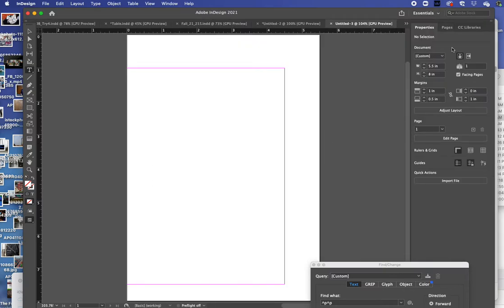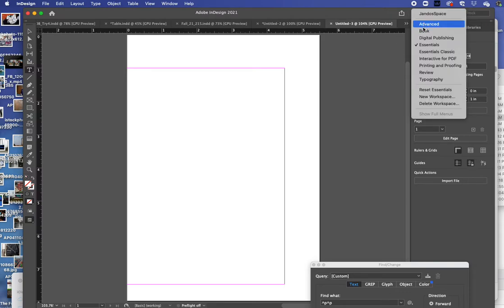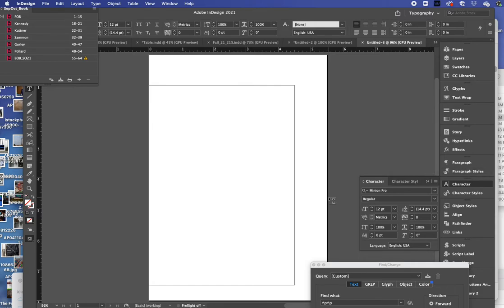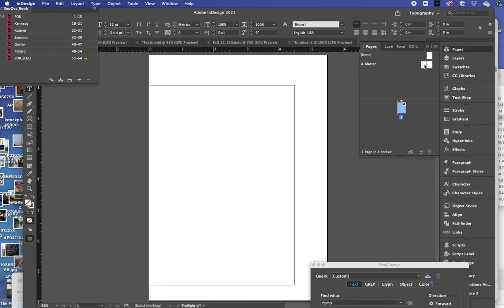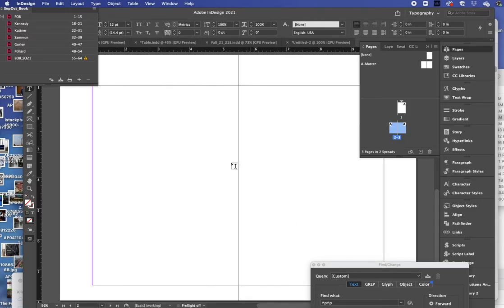We can go look at that, and you can see this is just a really dumbed down interface. There's just a lot less stuff here. So let's switch that to, let's say Typography. I'll pick a space that you can follow along in. So I don't like my margins, and I do want a spread. So I'm going to drag a spread down, and you'll note that every page in InDesign has a little A in the corner because I dragged down from my A master, and that's because these pages are based on the A master.